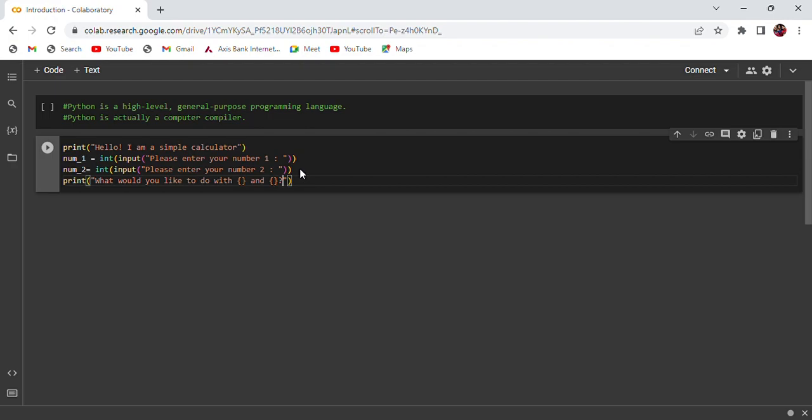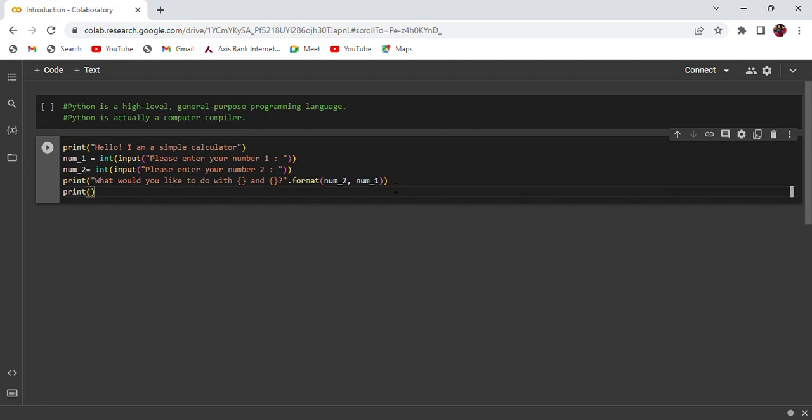Then after you close it, in this case we're using dot format, which is like giving a particular instruction to the computer. So you write num1, comma, num2. Make sure that the same variable names apply here, because Python is case sensitive. If right here you use a small n and here you capitalize it, it won't take it, it'll show an error. So please make sure you don't do that.